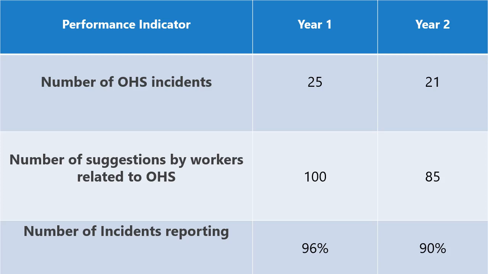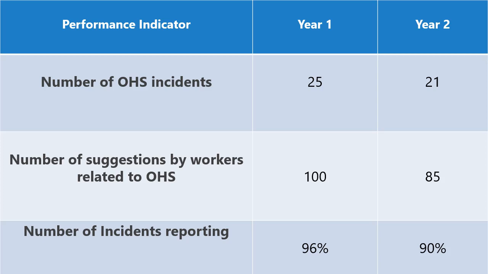But the real question, as an auditor, you will ask: how did the organization decide if the OHS culture is improving based on this data, because one indicator is showing improvement while the other two indicators are showing a decline in performance? I, as an auditor, will only be convinced if they show me the following.